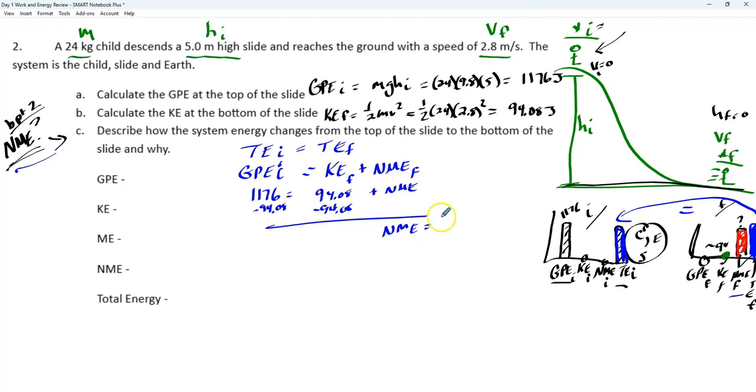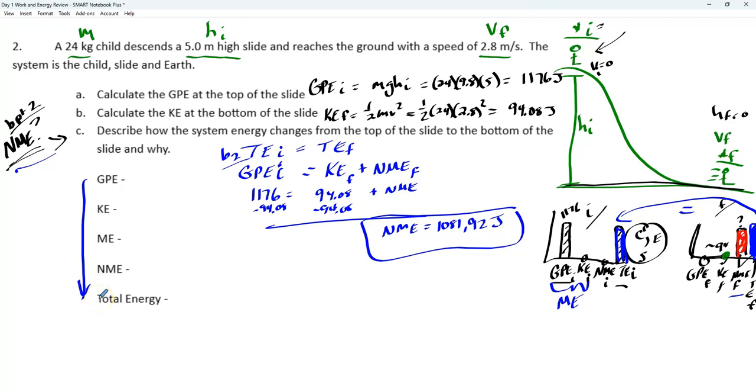And the non-mechanical energy is something like 1081.92 joules. So that is how much energy was transformed from mechanical energy into non-mechanical energy. Remember, the mechanical energy, ME, those are the energies that can do work, and that's the GPE and the KE. If you also have spring potential energy, that would be a form of mechanical energy. So this was part B2 or whatever here. Again, the concept is really what we're looking at, and that's what we're going to answer down here. We're going to look and see how the energy in the system changed. To figure out the change, you compare the final energy and take away the initial energy.